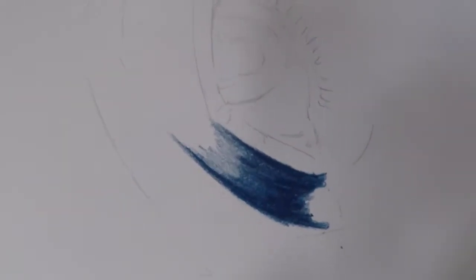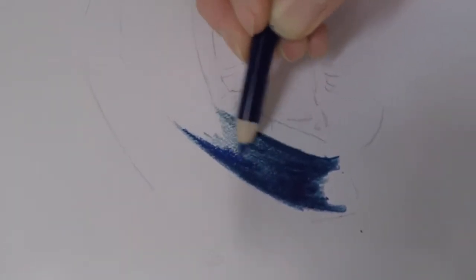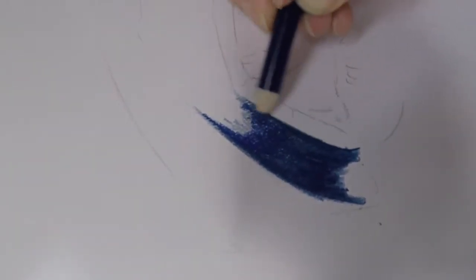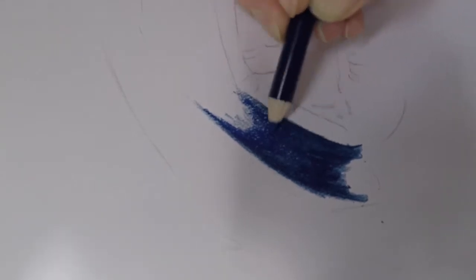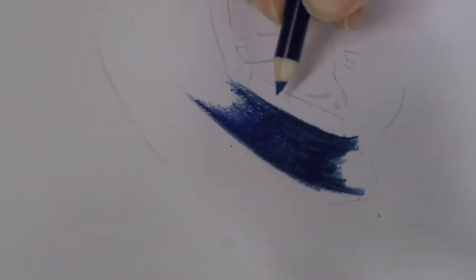So then I'm going to get my next darkest colour, and I'm going to overlap. And that lighter base and this darker base on top are going to work together now. And they're going to blend together seamlessly. So that means that you can't see where one colour ends and another begins.